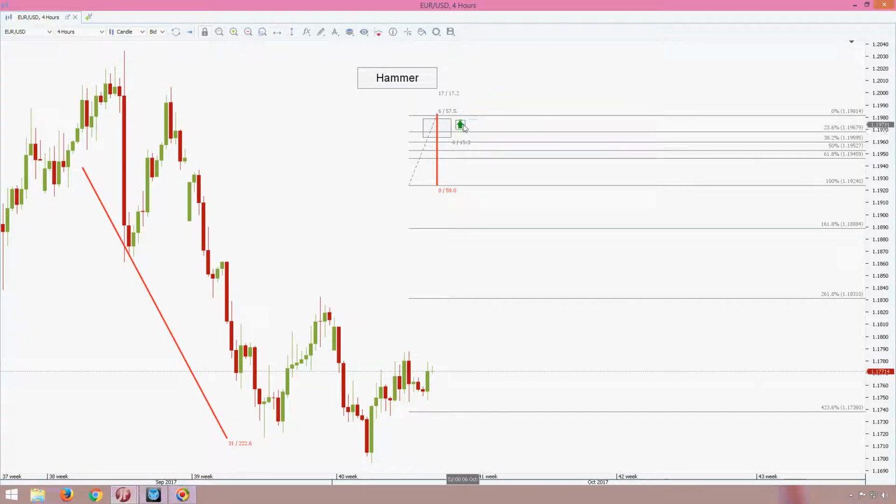So we don't buy at the closing of the hammer. We wait for a retracement. 50% retracement ideally, or even 61.8% will do the trick. And that is a good time to go long. This doesn't work all of the time. Sometimes the market reverses aggressively, and sometimes you just won't find this dip.